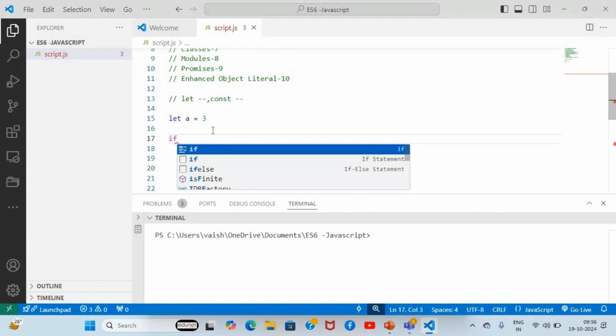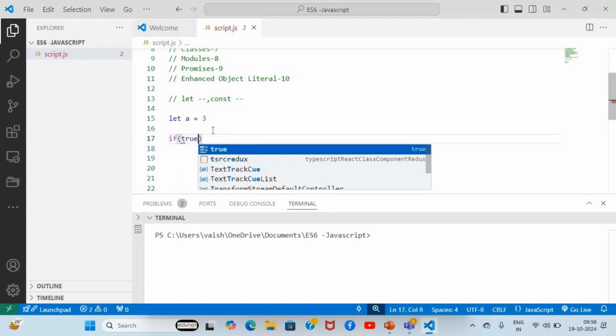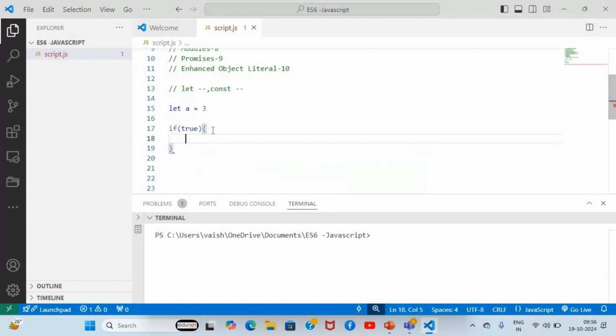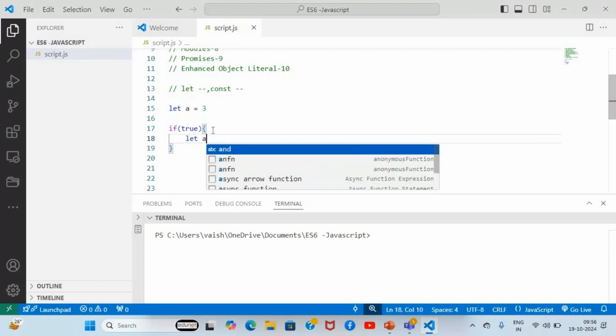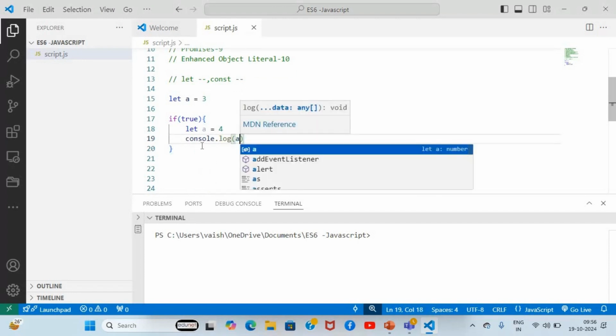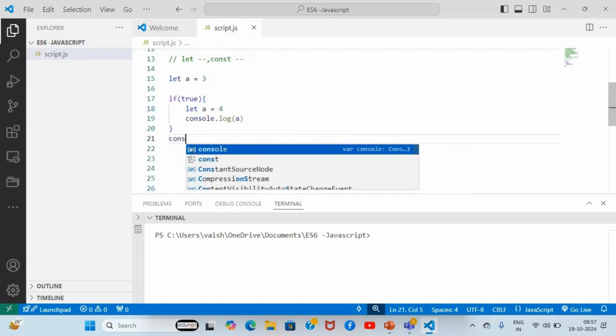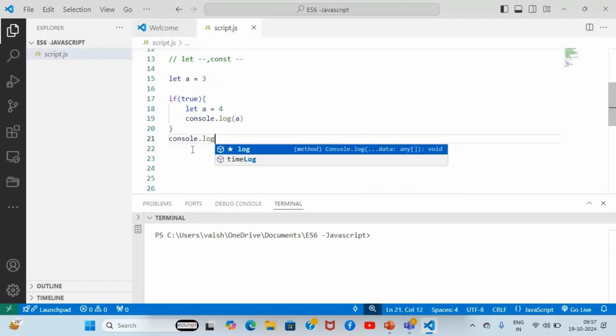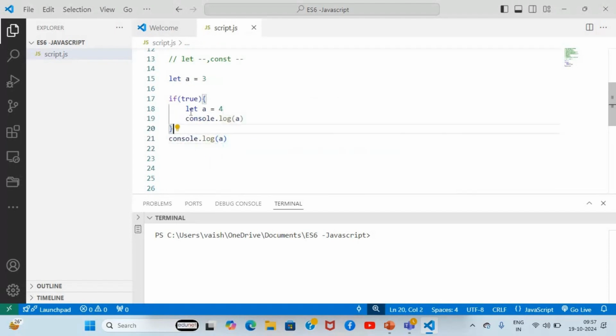I'll give you one small snippet. let a is equal to 4 again, and we use console.log, which means you are logging a.